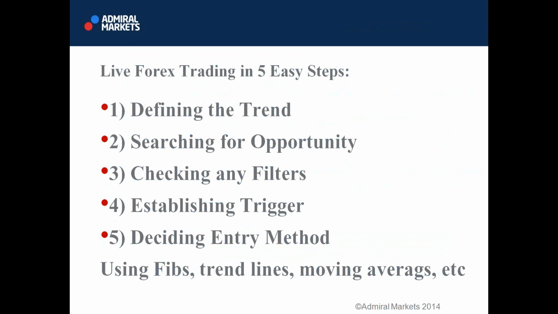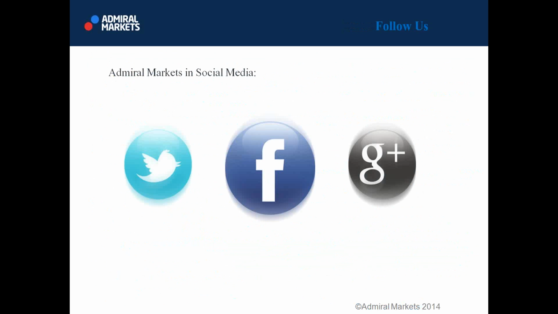So a checklist like this is useful because often enough emotions are high. It's good to limit them, but the market is full of emotions. The price does make lots of ups and downs, so it's easy to lose sight and maybe enter upon emotions. If we follow this checklist, we reduce the chance that we are making decisions emotionally because we see some big volatility jump in the market, and we wish we would also be in that trade, and then we jump in. This is good to avoid. So the trend, opportunity filters, trigger, and entry method are things that could be done to avoid that.